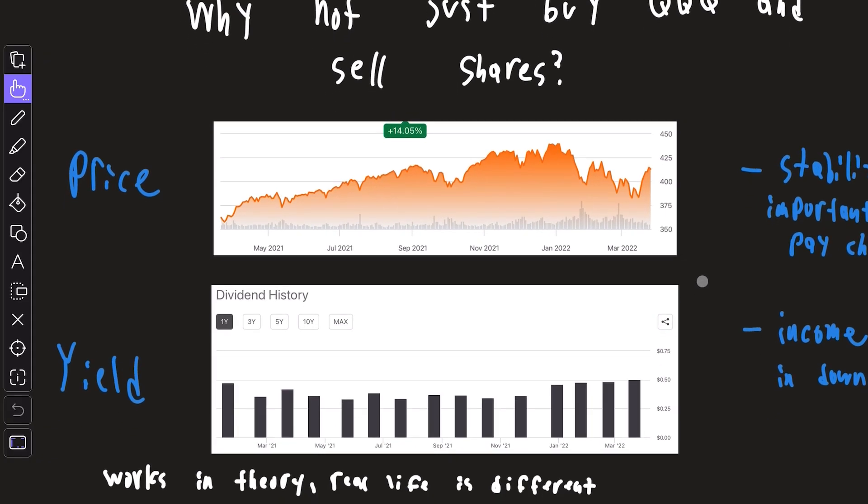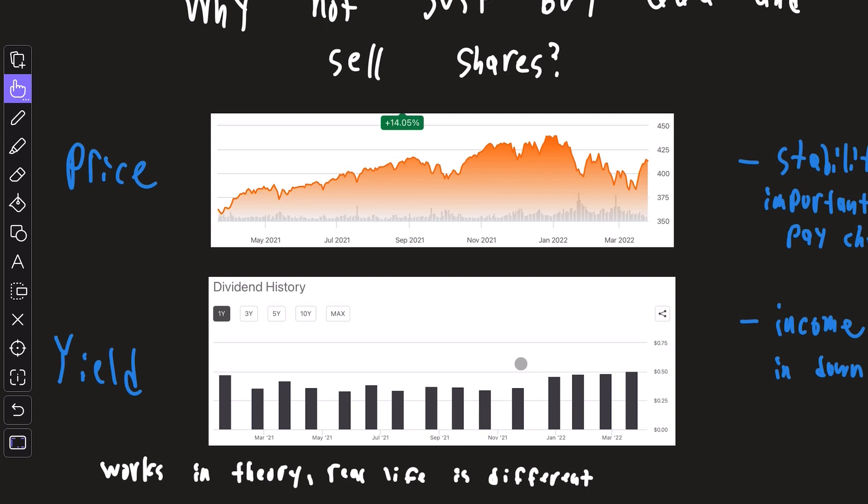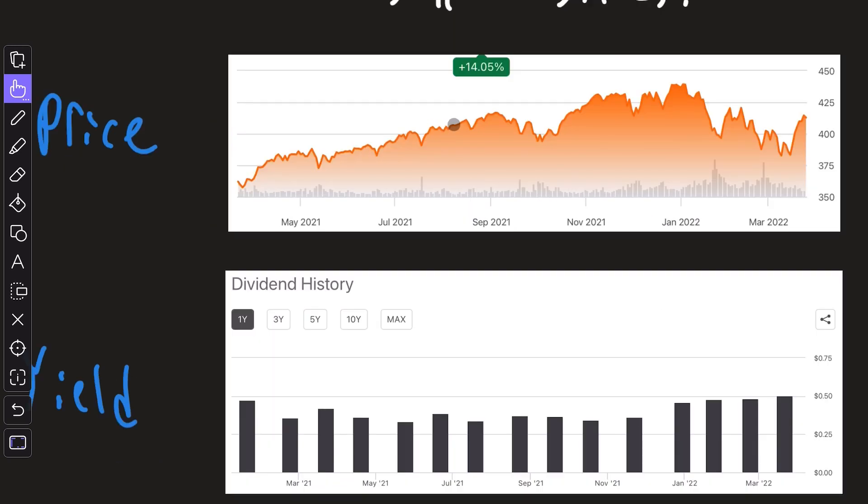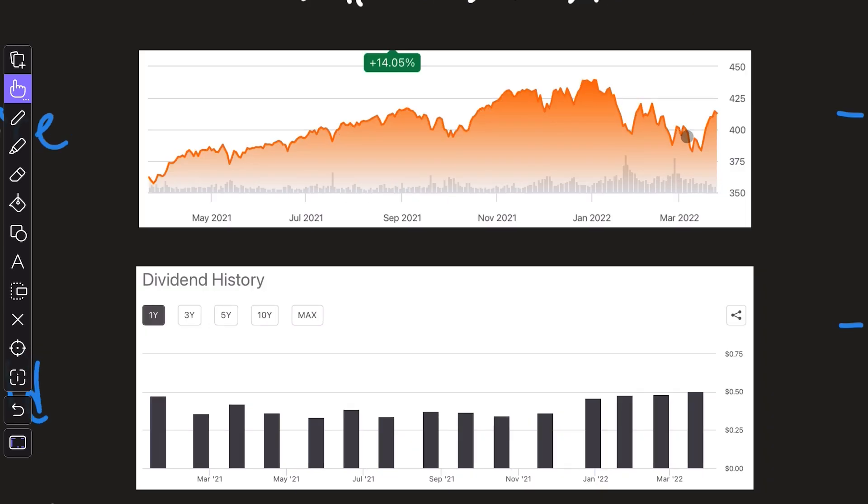But there's one more comparison I want to make here. If you look closely between these two graphs, you can notice a slight inverse relationship. As the market is going up and there's low levels of volatility, the monthly dividend payments from XYLD are a little bit lower. But when volatility increases and the market goes down, the monthly dividend income actually increases. So it can act as a great hedge in that aspect.